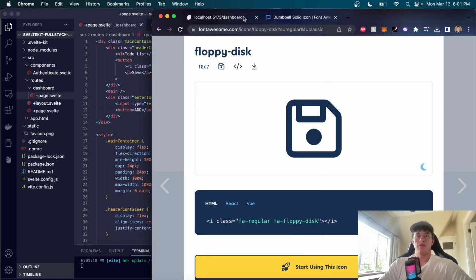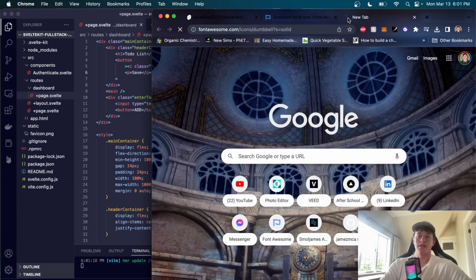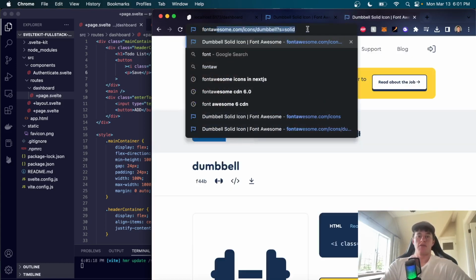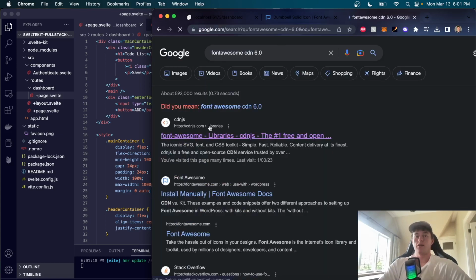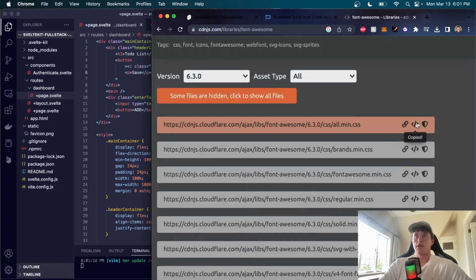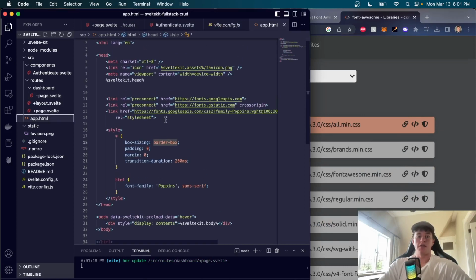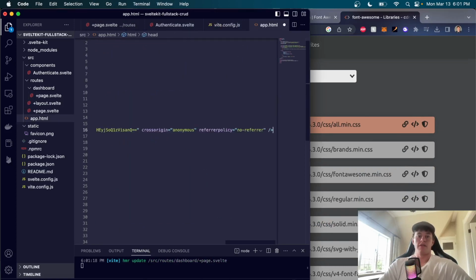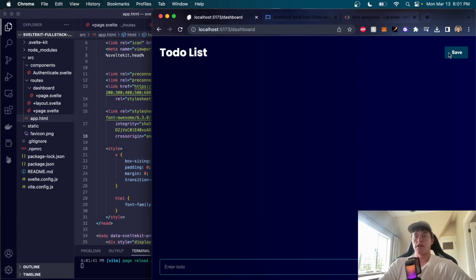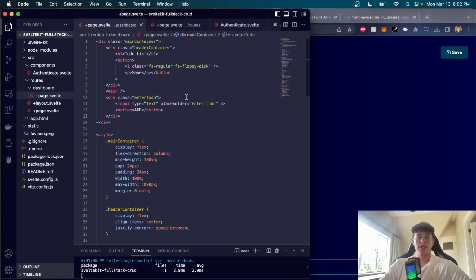So now if we come back and have a look, we can see that we have absolutely nothing, and that's because we have to import the Font Awesome CDN. So we can type Font Awesome 6.0 CDN. All these links will be in the description down below. And we can go ahead and copy this main link tag here and just paste this inside of the app.html, just underneath all of our font styles. So now if we come back to our app and reload that web page, we can see that we have that little icon there. So that's nice and neat.